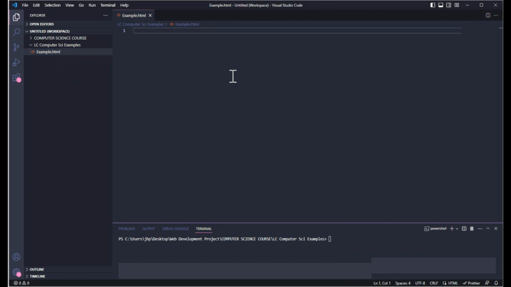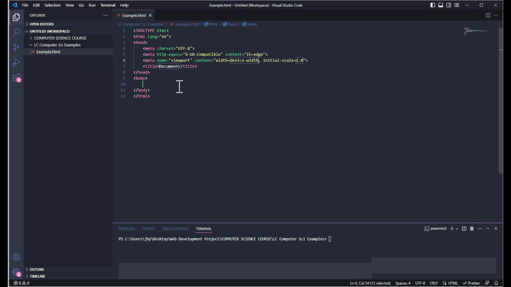And what I can do here is, if I type in HTML, it'll bring up this basic boilerplate for HTML. It has all these basic elements. When the browser loads up your HTML file, it'll start to look through this and it'll execute the code that's in it. So you have this doctype up here that tells it it's an HTML file. Here, this element tells the language.